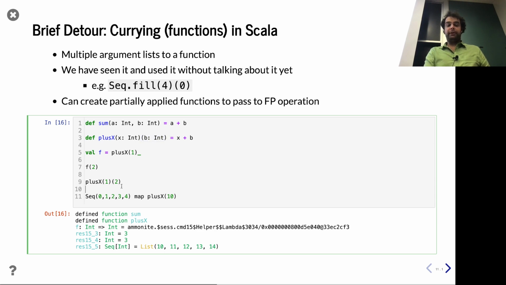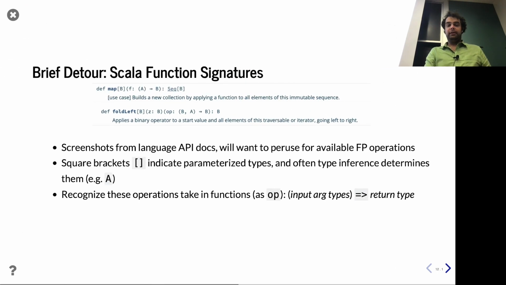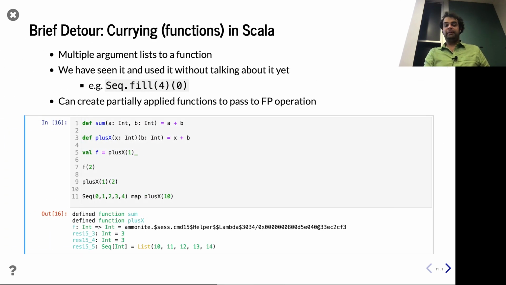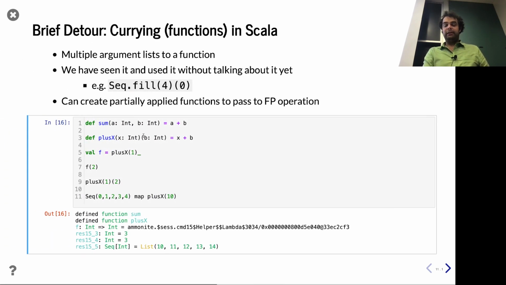The reason we're talking about this, I'll peek ahead and come back to this, is that for things like fold left or map, especially fold left, it has two argument fields. So that's why we're talking about this. We're more familiar with the other syntax. But let's go back. You're right, it's a little bit silly because a lot of languages usually have a single argument field. Why break it up?